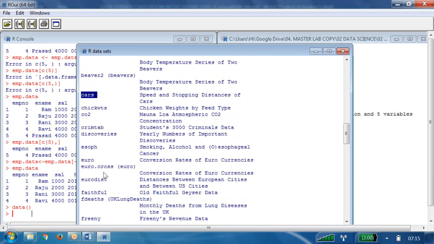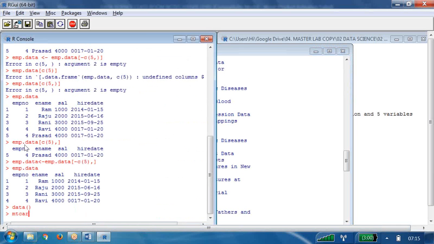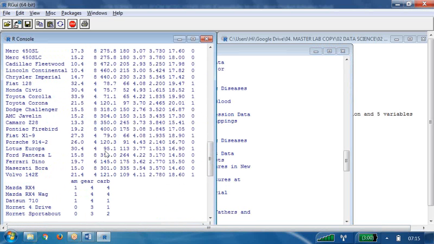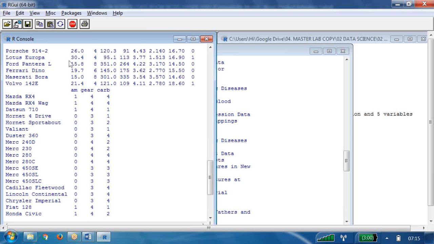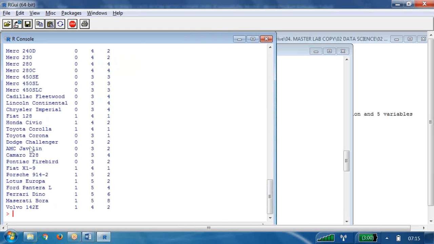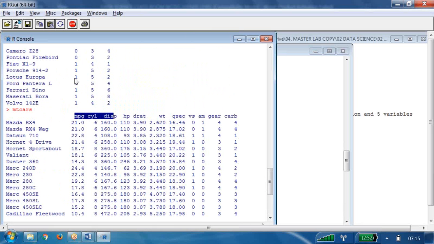No. Similarly, a number of things are available, like mtcars is available. For example, I want mtcars. Enter. I am able to see the mtcars corresponding data set here. So in total we have 1, 2, 3, 4, 5, 6, 7, 8 variables, plus in the bottom again 9, 10, 11. 11 variables are available. As space is not available properly here, the system automatically gives the rest in the next line. Now it came properly. All the things came here, 5 plus 5, 10. Got it?